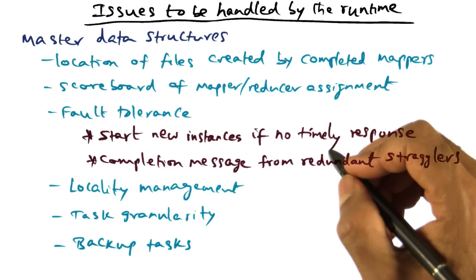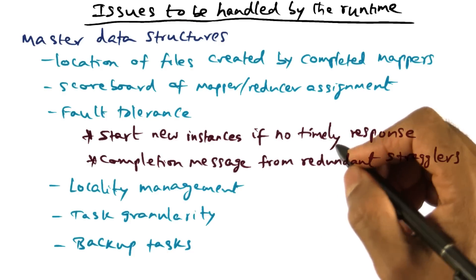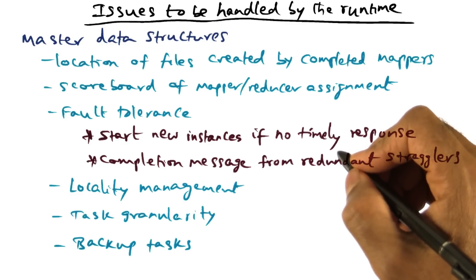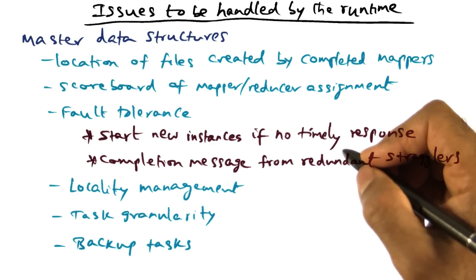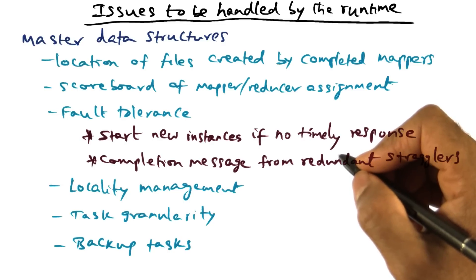But the basic idea I want to leave you with is the fact that the programming framework is a very simple one. It has two operations, map and reduce. And using those two operations, you can specify a complex application that you want to code up to run on a data center using the computational resources that's available in the data center.